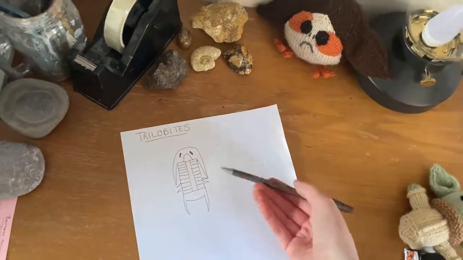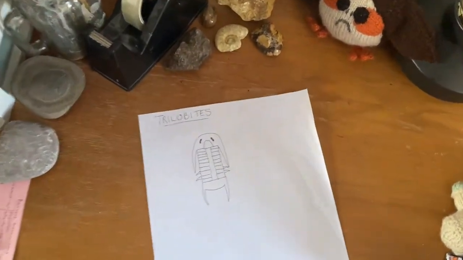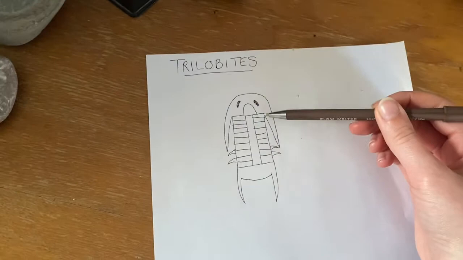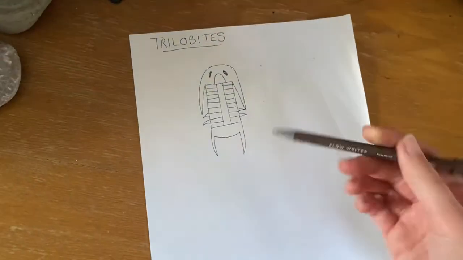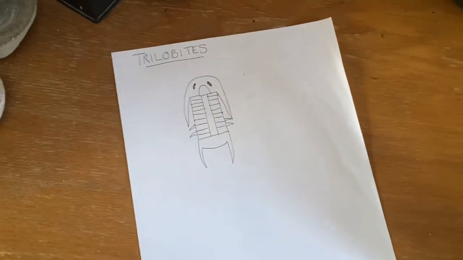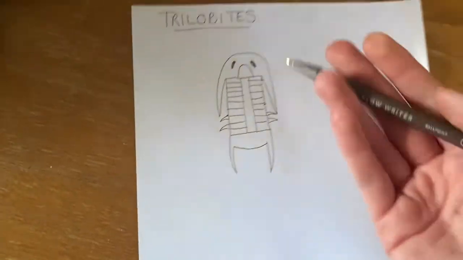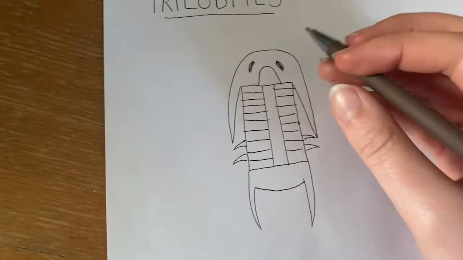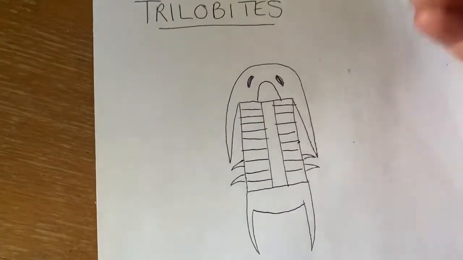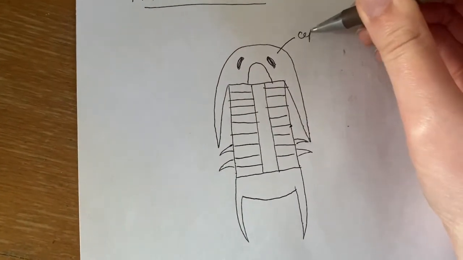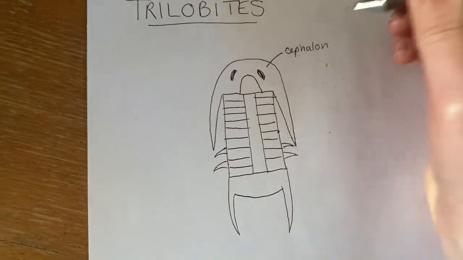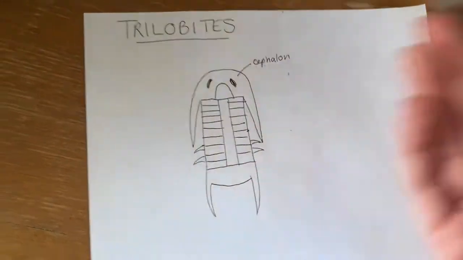So this is our stereotypical trilobite. Now, trilobites lived from the Cambrian to the Permian mass extinction, which is actually a really interesting event, which I might make another video about later, but I can't be bothered to talk about it now. We're talking about trilobites, not a mass extinction. Anyway, so here we have the head. You could call it the cephalon. I've got no idea what it's meant to be pronounced as, but there we go.